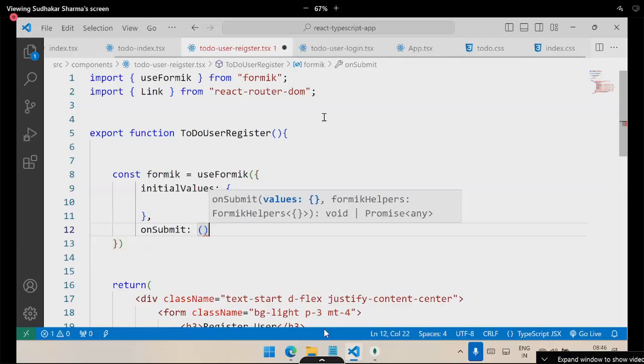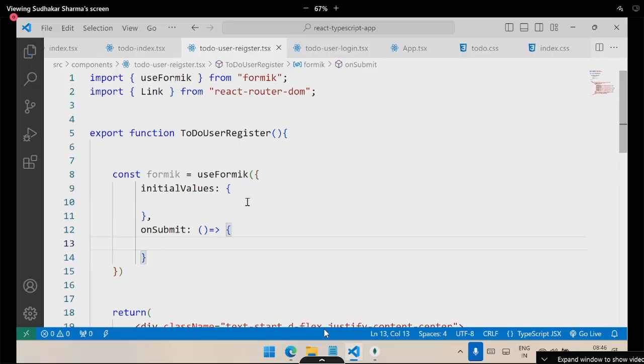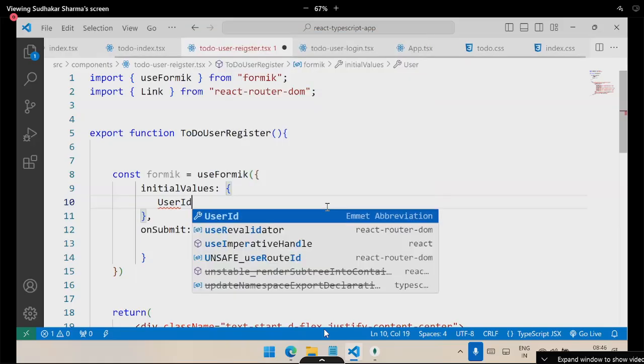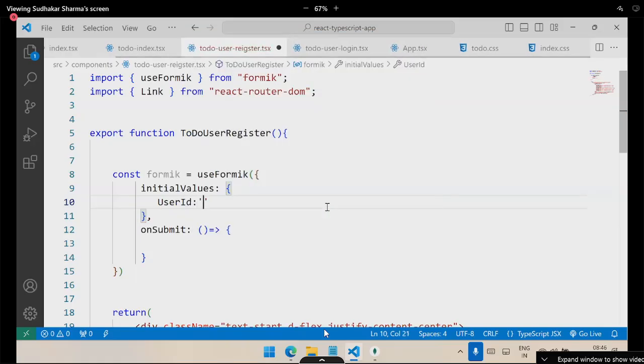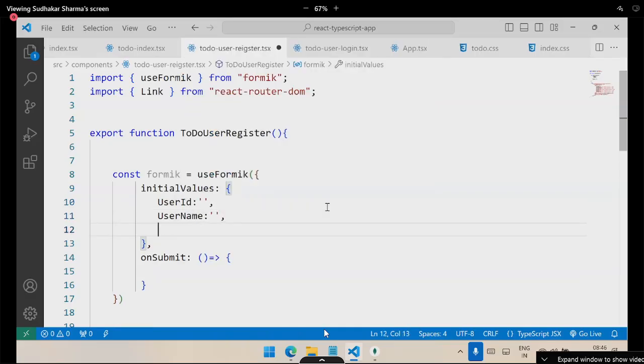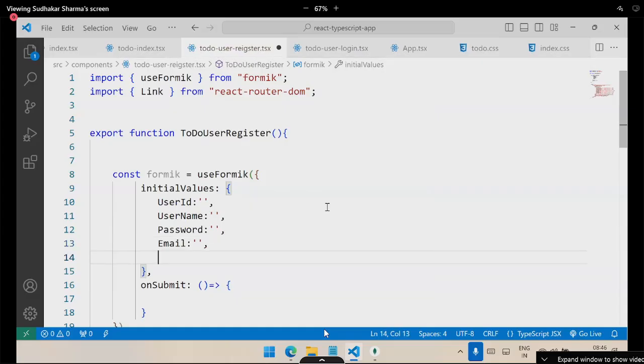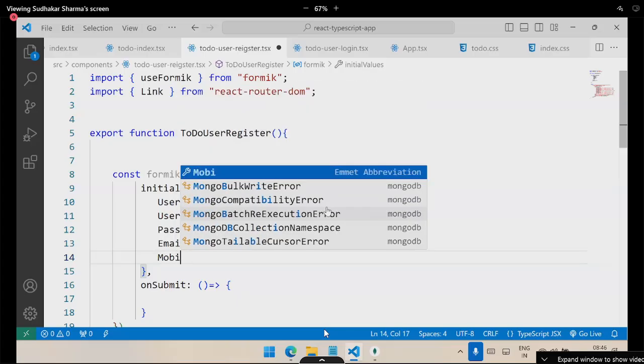But later we will design that, right? So what are the initial values? User ID is empty. User name is also empty. Password is empty. And email is also empty. And mobile is also empty.